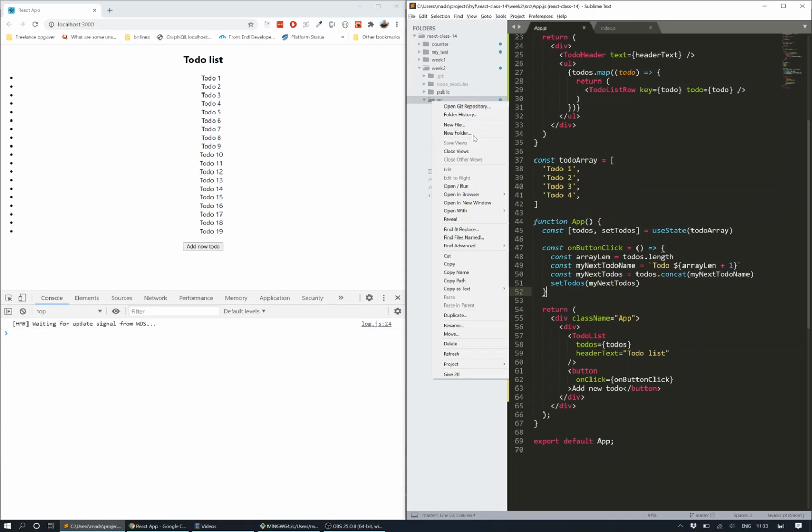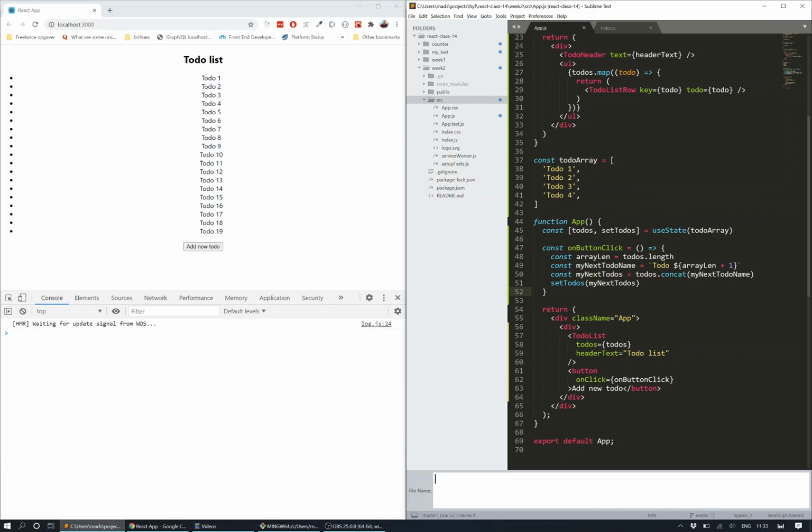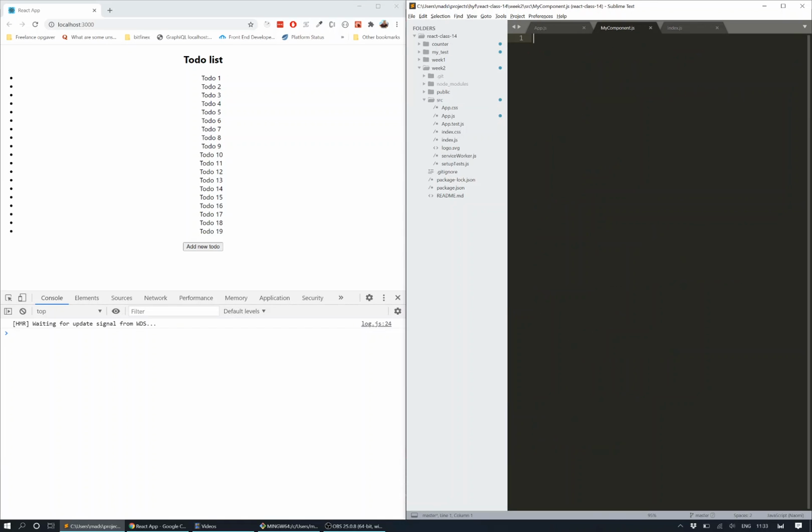So in order to show this, I'm just going to make a new file, my component. I'm going to call it whatever. And we're going to use class-based components first, just to show the example, because it's easier to see how these work from class-based components. So we're going to do class, my component, extends React component.